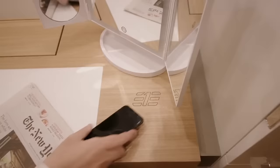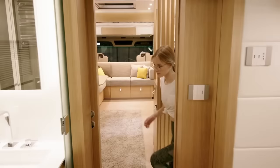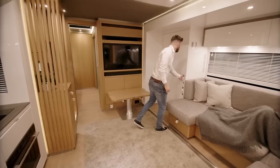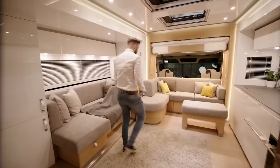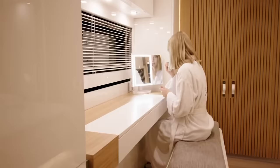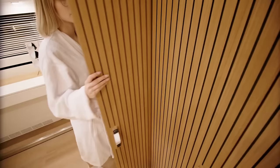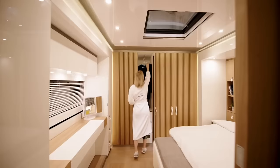A 43-inch TV, a dryer, a retractable bunk bed, and wireless phone chargers are just a few of the hidden features. For individuals who value comfort, convenience, and adventure, the STX Isla Edition 1 is the perfect mobile home. This RV is as exclusive and high quality as it is expensive, costing roughly $1.2 million.